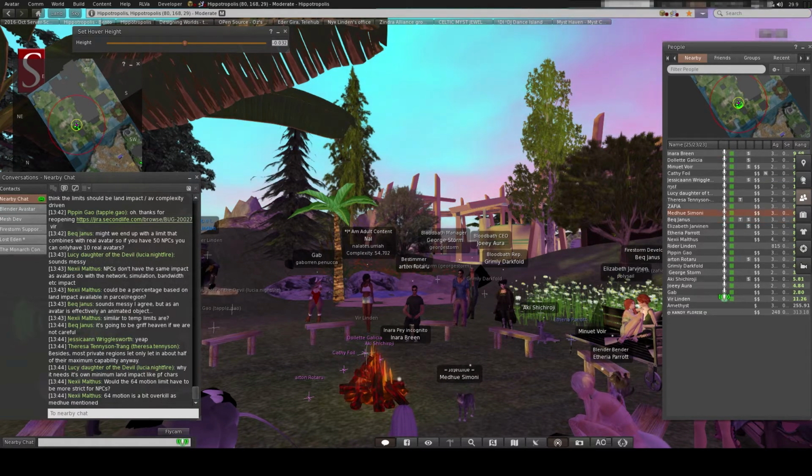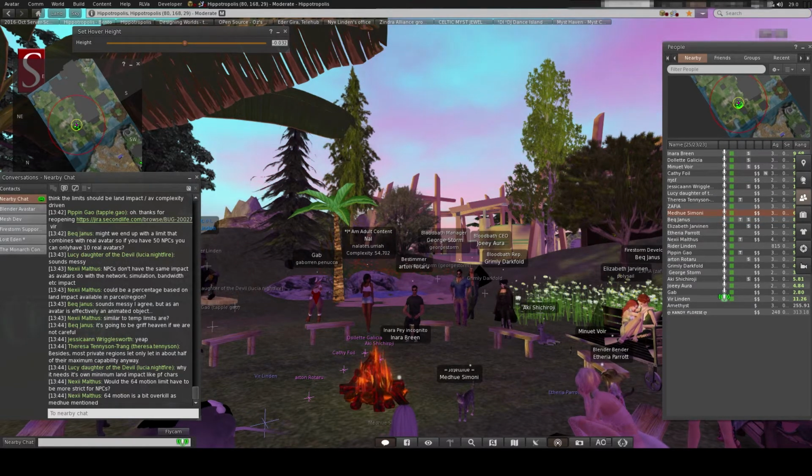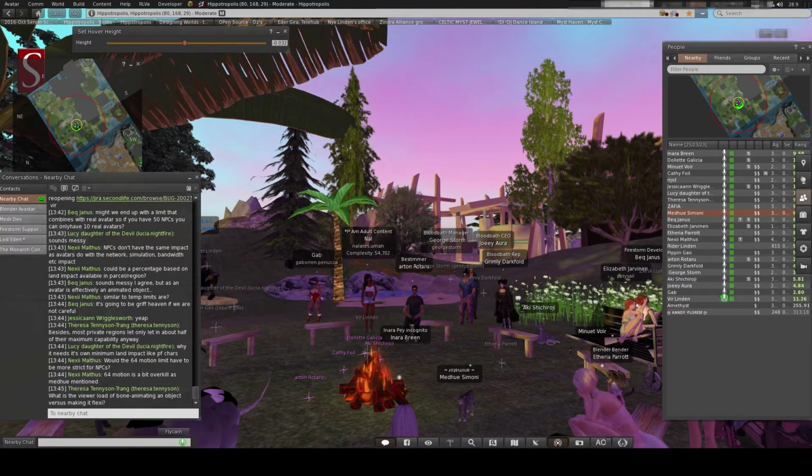Would we need to make the 64 motion limit stricter? Yeah, possibly. As Medu says, even allowing 64 animations on regular agents seems kind of high. I'd be curious if anybody has any real use cases for needing a very large number of animations.